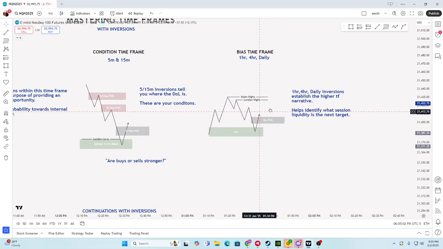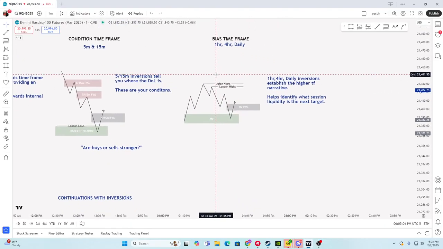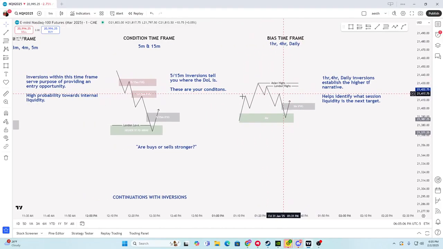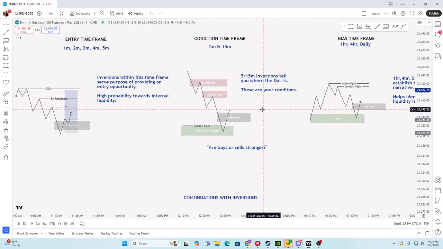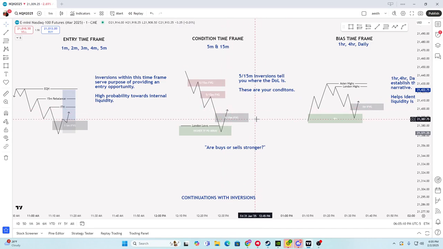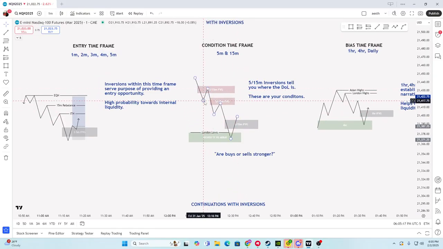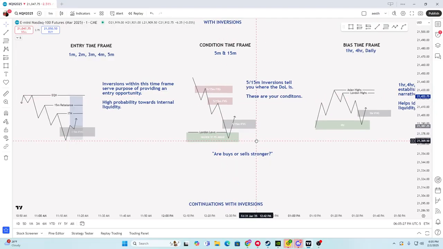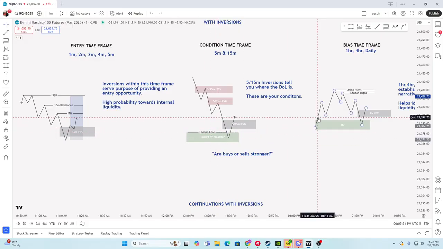We're disrespecting bearish PD arrays on the higher time frame. We have London highs and Asia highs above, for example. Then we go into the 5 and 15-minute. We see that a 5 and 15-minute fair value gap are now being inversed. They're being disrespected. Previously, they were being respected. Price was delivering lower. We're in bearish order flow. We go down, retrace up, hit a 5 or 15-minute bearish fair value gap, go down, trade up, hit a 5 or 15-minute fair value gap, continue lower. Awesome. Eventually, we sweep, let's say, London lows or something.